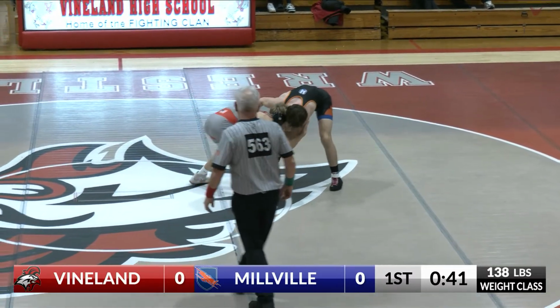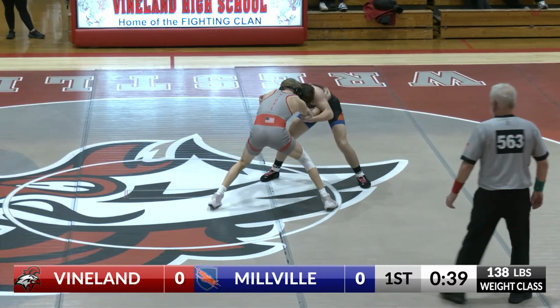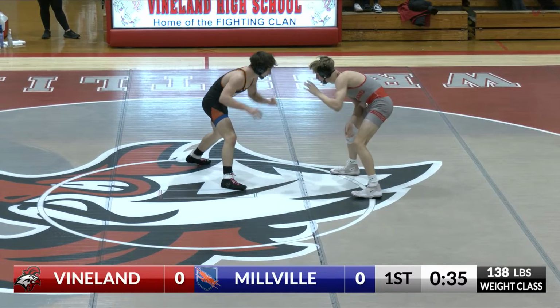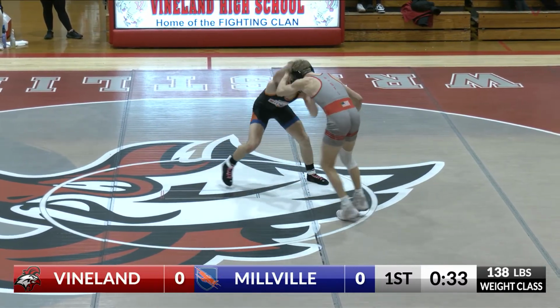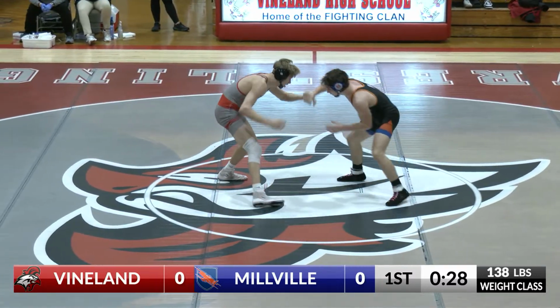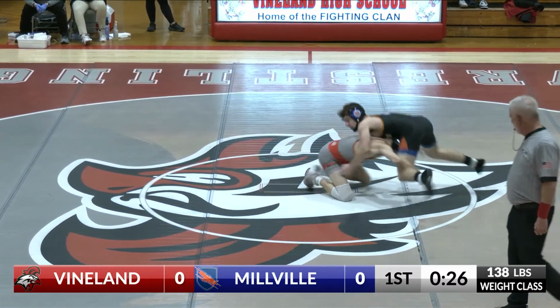Sinkowski pushing him back now. A little change in action. Coach is telling Sinkowski to just get to it, start working his stuff. Millville with a fake. Sinkowski fakes back. They're having a good little hand fight here, circling, just looking for angles for each other.